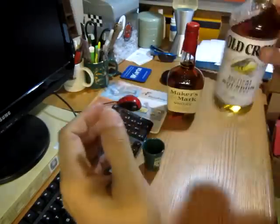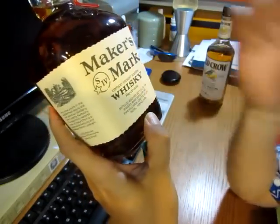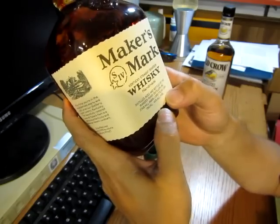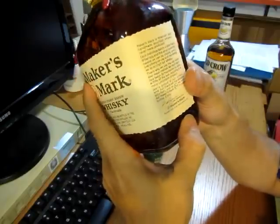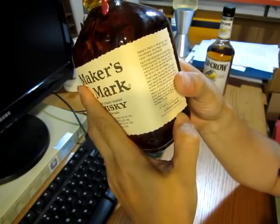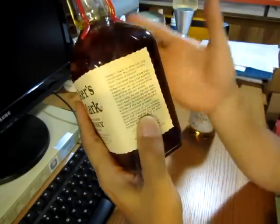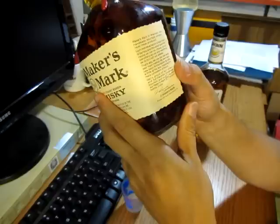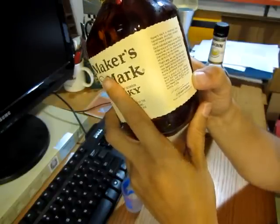Surgeon General's warning. Alright, let's take a look at the Maker's Mark. Kentucky straight bourbon whiskey, handmade, distilled, aged, and bottled by the Maker's Mark Distillery, Inc., Star Hill Farm, Loretto, Kentucky, USA. Maker's Mark is America's only handmade bourbon whiskey, never mass-produced. Oldest, only handmade. I don't know what that means. Each individual batch is less than 19 barrels, and this small quantity means we can be choosy about everything we use and everything we do to craft our whiskey.